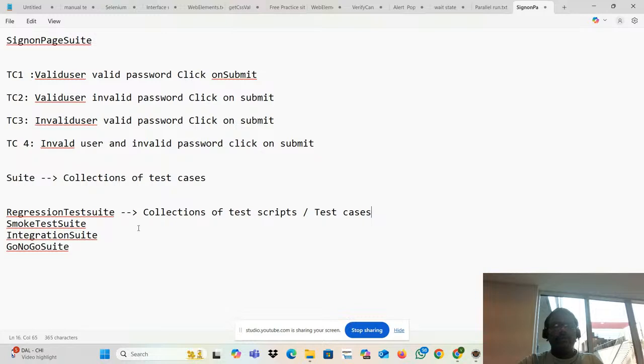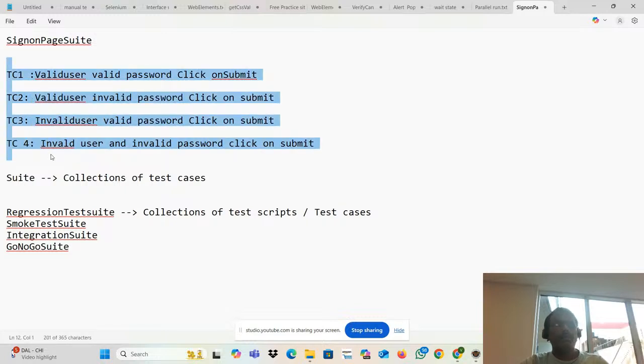You may wonder how this collection works, because we talked about it. For example, the sign on page suite is a collection of test cases. Now, assume that I want to run these four cases in parallel.